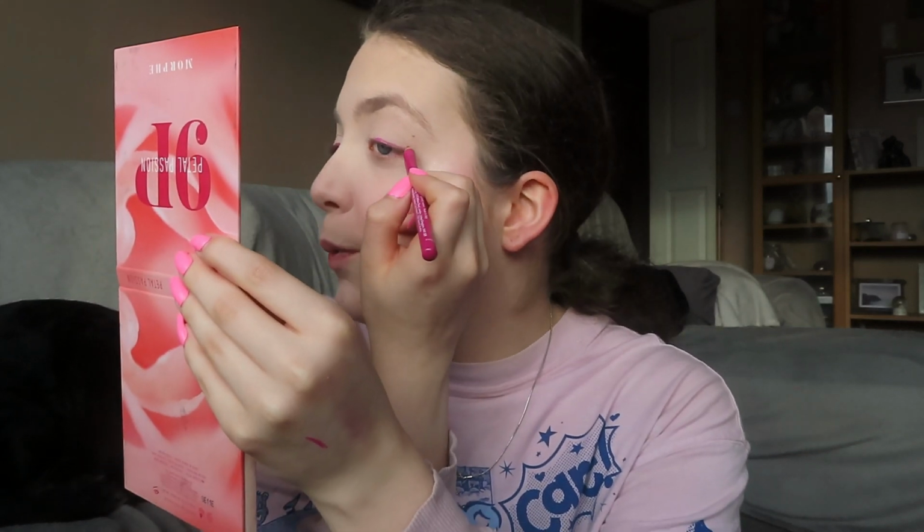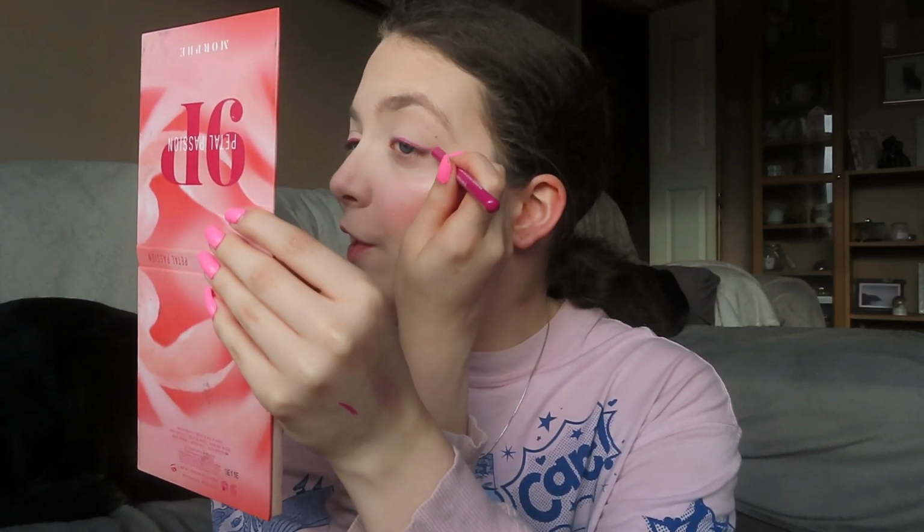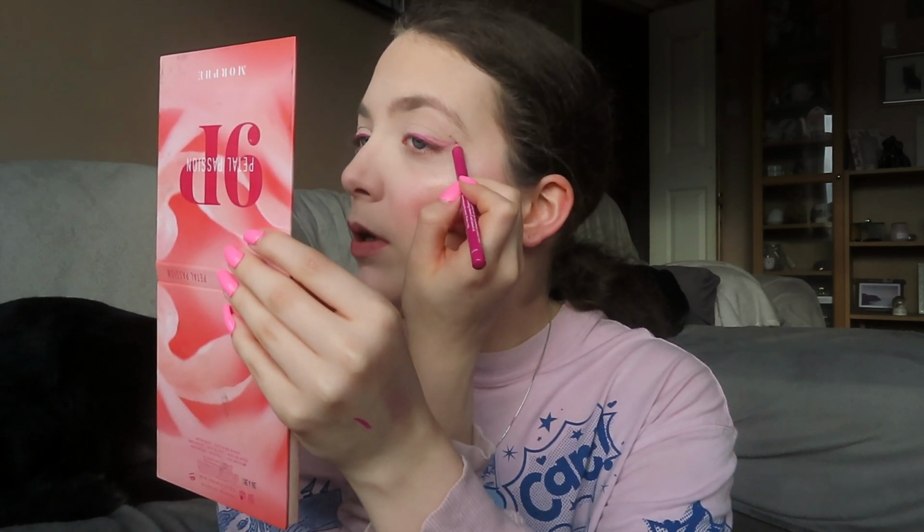You can tell I'm so excited. This is one of the first times in ages I felt really inspired and creative and excited with makeup. So this feels so good that this is going well. So I'm going to try and replicate it on the other side. I don't know if I do the dot technique correctly. I'm not that great at it, but we'll see. My wings are never even, it's fine. I feel like it needs to go out just a little bit more.